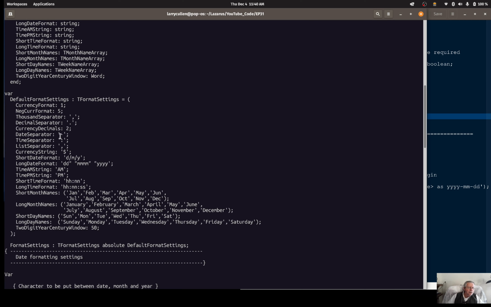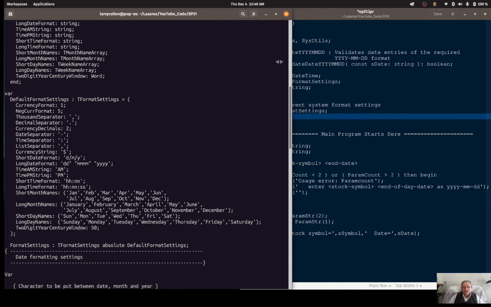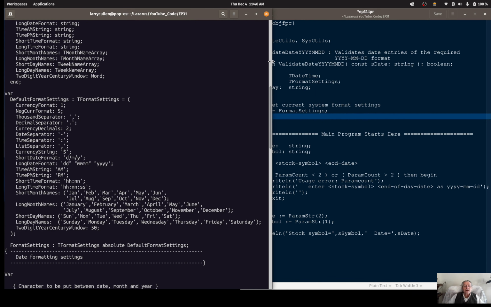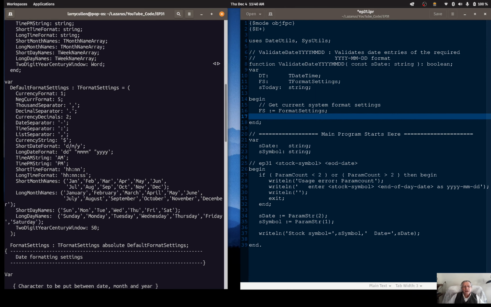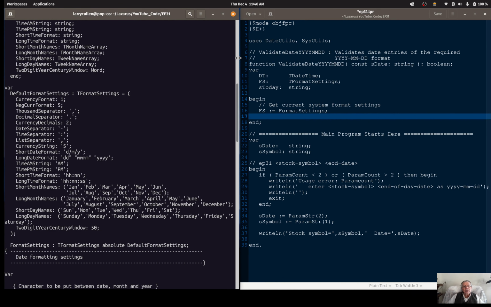The date separator is a dash. Isn't that interesting? It already is a dash. Time separator are colons. List separator is a comma, and so on. So that gives you an idea of what that data record, I guess. It's not really a structure, is it? It's a record. Anyway, that gives you an idea of what that looks like. Okay?